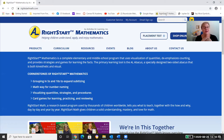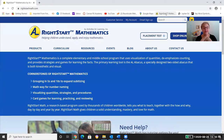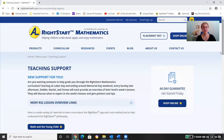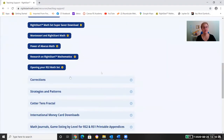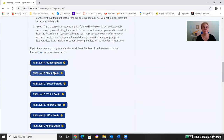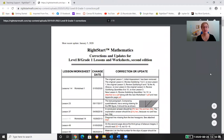So here we are. Our website is rightstartmath.com. If you look at the top, you're going to see the word resources. Hover, go down to teaching support and click. Scroll down your page. You'll see where it says corrections. Scroll down to Level B. And there you have it. Notice at the top, the date says January 5th, 2020. That's the most recent update.